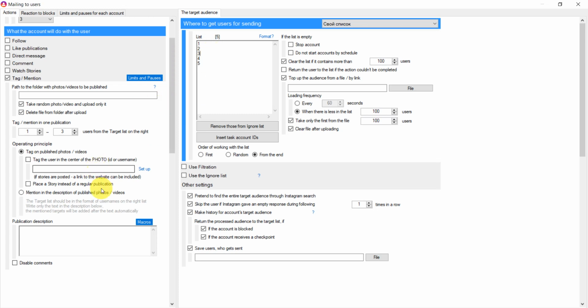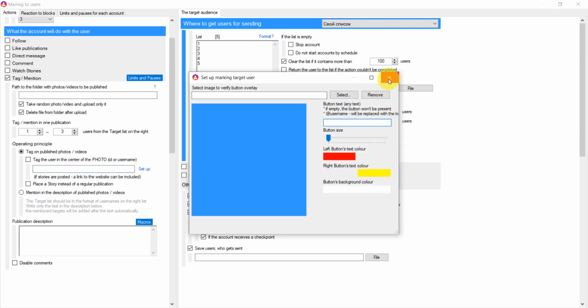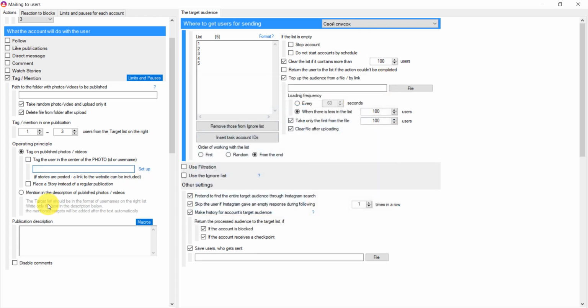And also we can tag the users in the center of the photo, by ID or username, and click there. You can set up the things there, and that's it.